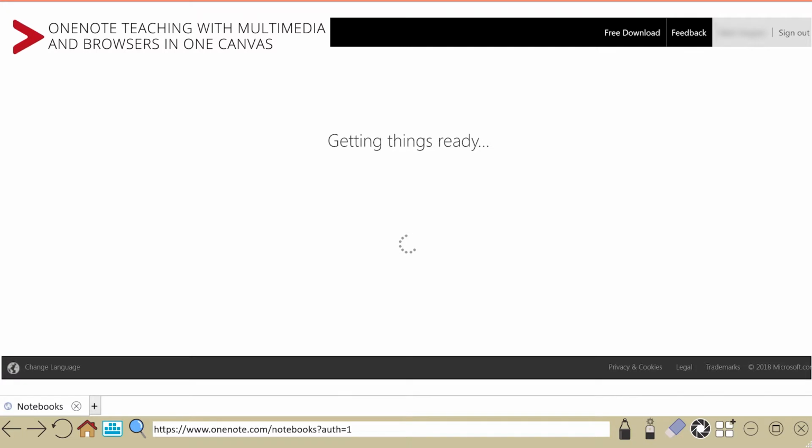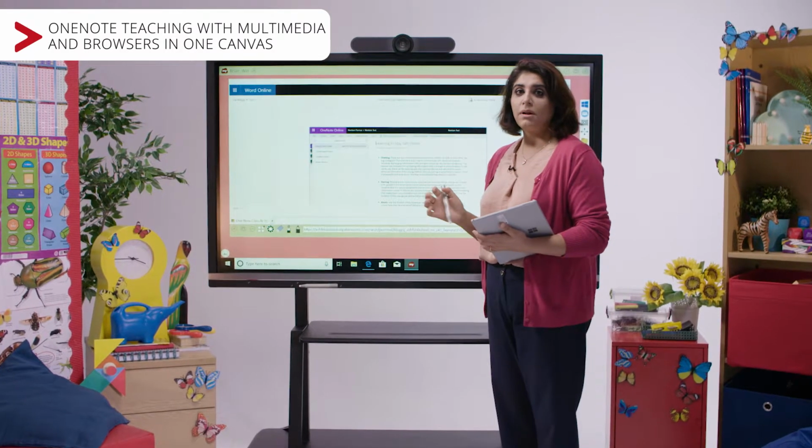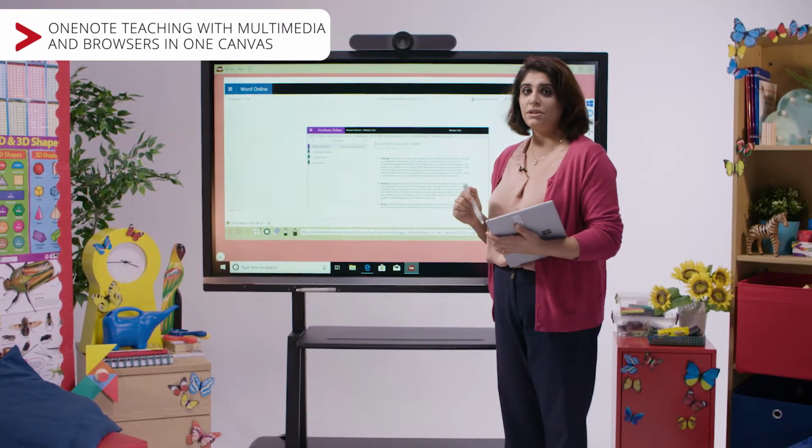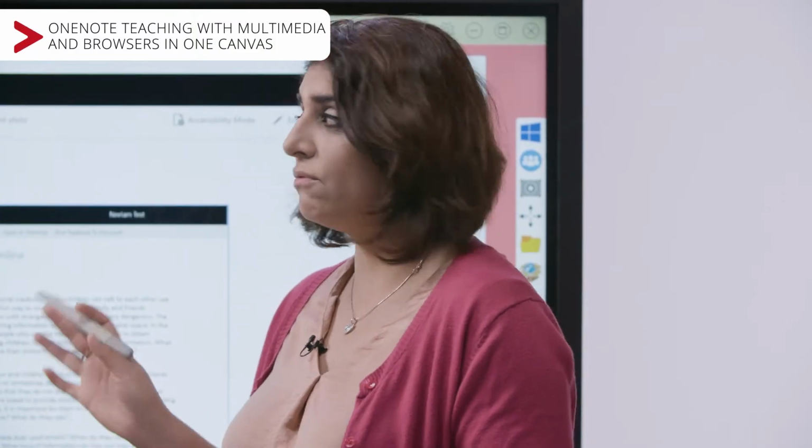And as I would do in PowerPoint, I can do the same within OneNote itself. You will see that I have my OneNote class notebook file in here, which I've assigned to my students to compile a list of their resources, materials, and links that they need for their internet safety project.